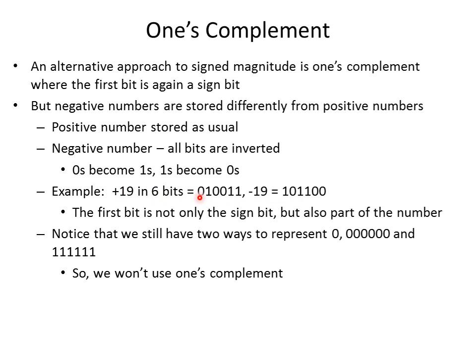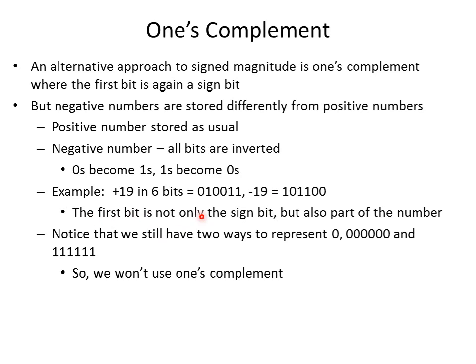That is, inverted. The 0 is inverted to 1, 1 is inverted to 0, 0 is inverted to 1, 1 is inverted to 0, and 1 is inverted to 0. In this way, whenever we represent negative numbers, all the bits are complemented. This is known as ones complement representation. For positive numbers it is as usual, not inverted, but in the case of negative numbers, all the bits are inverted.